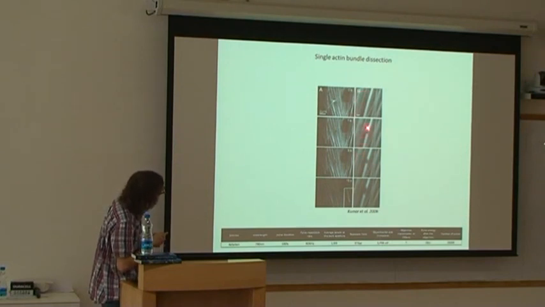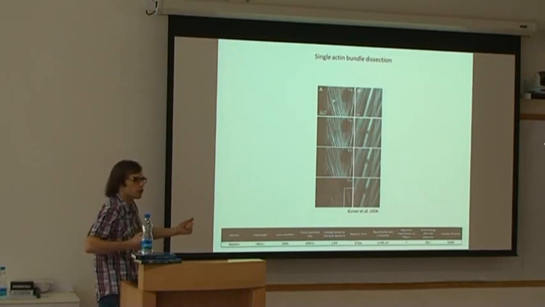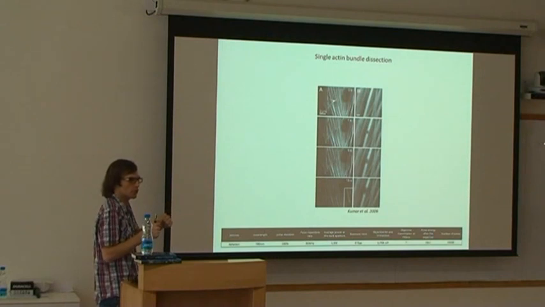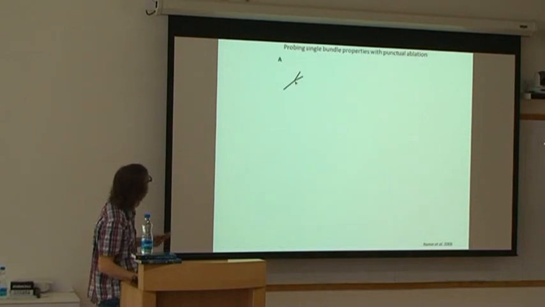What he does is a punctual cut, and the fiber is cut only on the inside. And then he sees a ring inside that is expanded. But still, this could not show if the fiber was really stretching or if it was just a local depolymerization of the fibers which were inside this bundle. So is there retraction or disassembly? This was his question. And I think he answers in a very smart way.